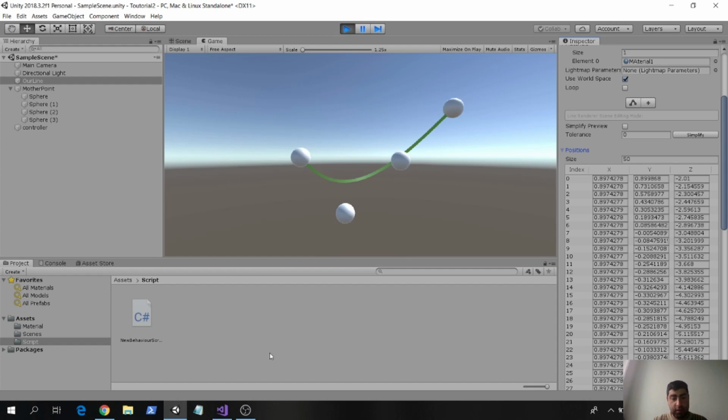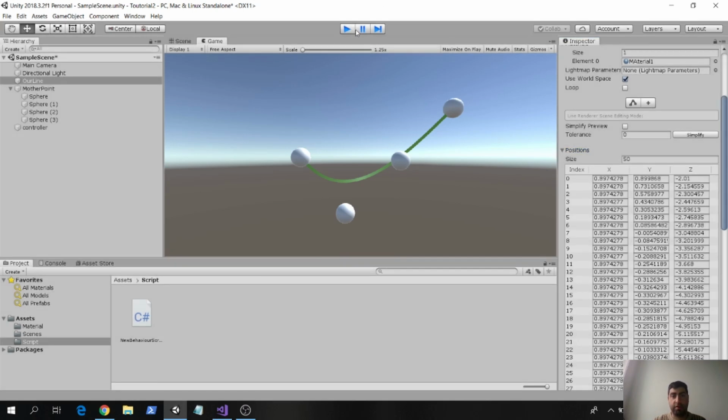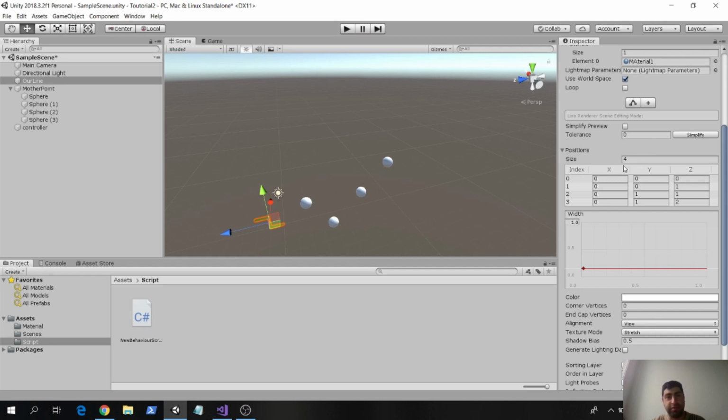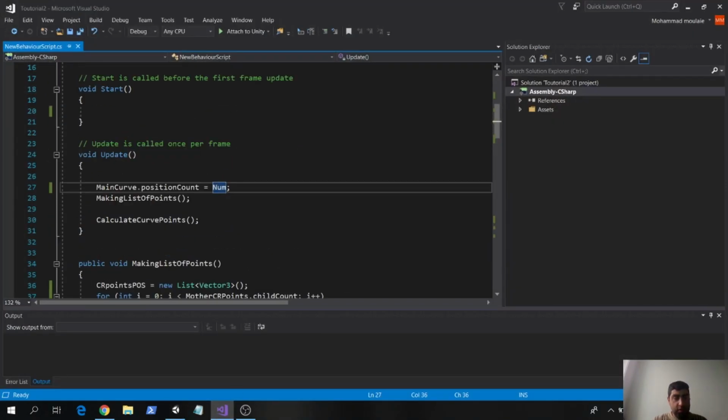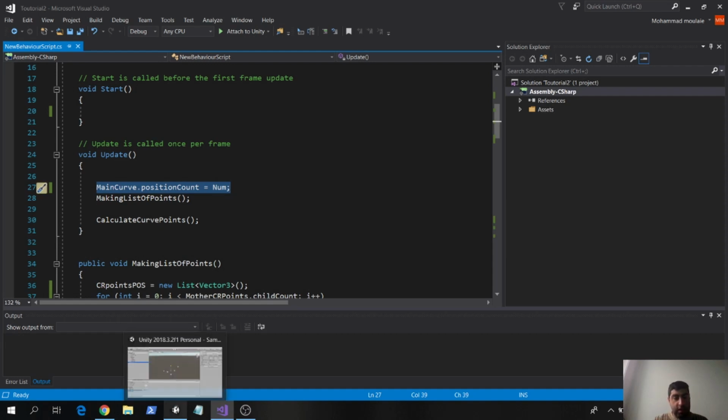So let's continue. If I click on it again, we come back to the scene. Yes. So as you can see, we are changing all of these features by the code because we define this line renderer, and in the code we have written public variables, and we assign our line to this code. For this reason, we can change many things by the code, and this is really nice. So first of all, now the position count is defined. And again, come back to Unity.